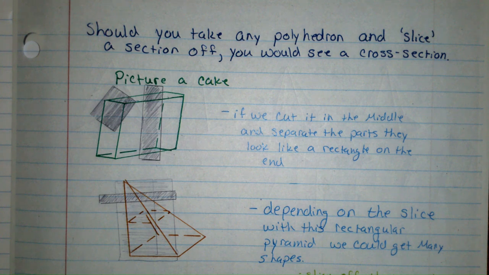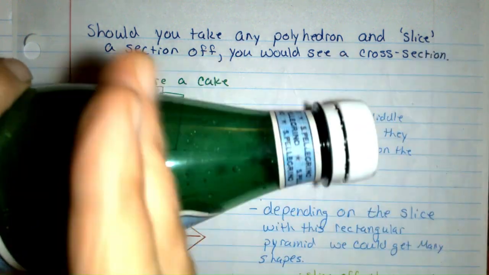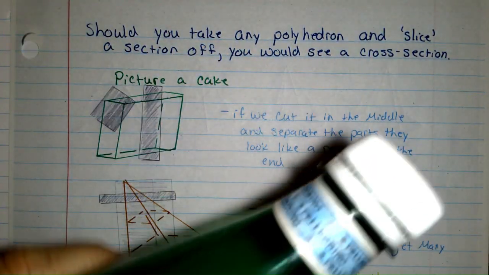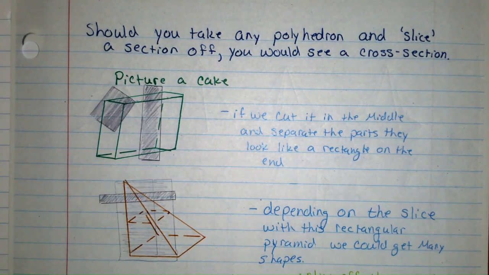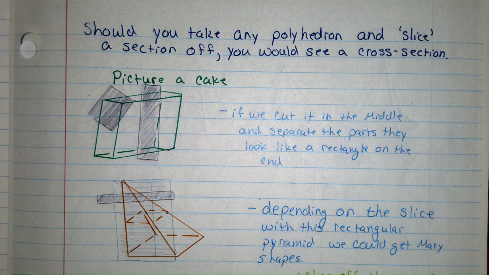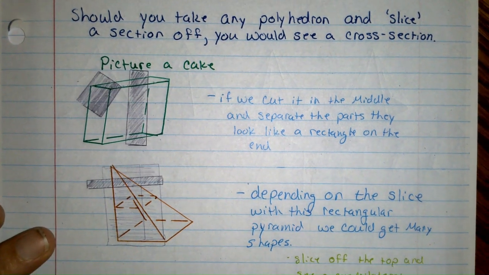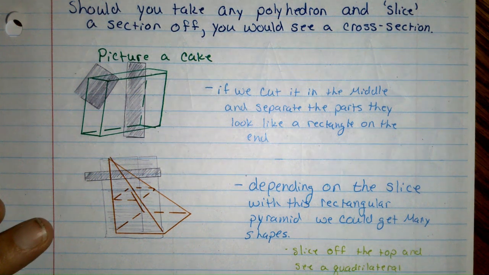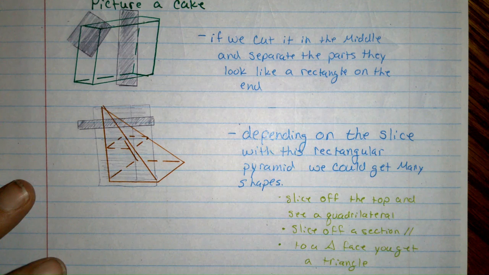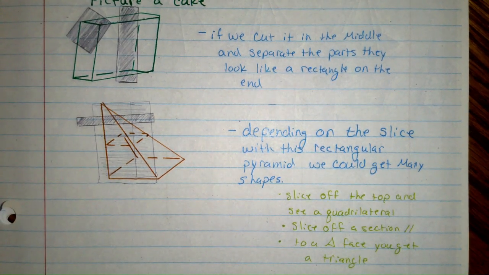So you kind of actually have to picture taking something and slicing through it, pulling that piece off, and looking at the shape that results underneath. When we do that, that's what's known as a cross section. So anytime they ask you about a cross section, they're just asking you about a slice. Can you cut it off? Okay. If we cut it in the middle, what's it going to look like?